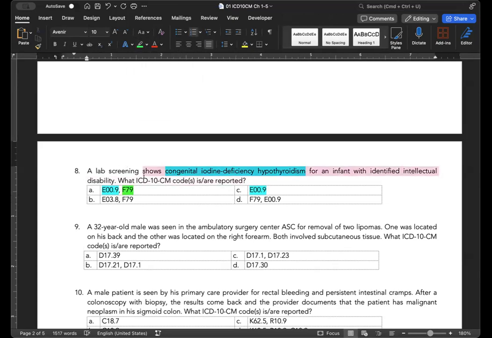So they might give you scenarios on your exam where you just have to decide, are we going to choose or are we going to code that code as well? So just remember that if it's something that is there and it's always going to be there and it's never going to resolve, and we have the support for it, then we can.